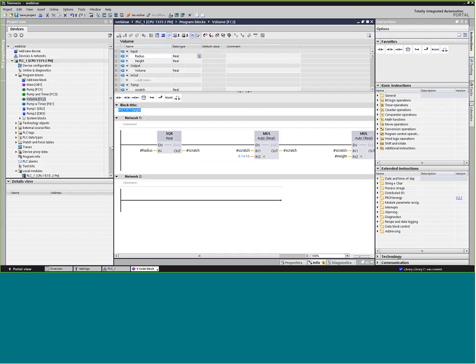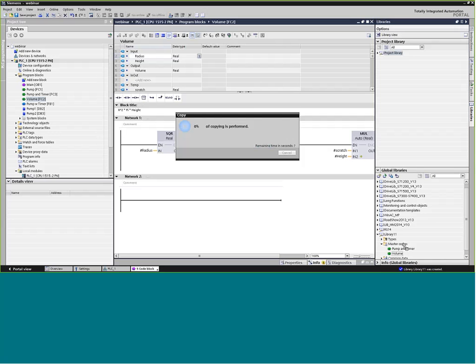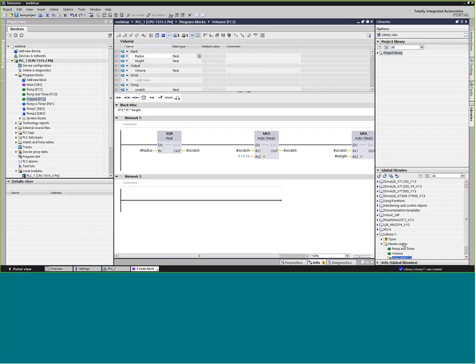And libraries can be used for a whole lot of different things. Actually, we can store entire projects in libraries. For example, we can store this whole PLC, including the hardware configuration, all the code that we've just done and so forth. I can just drag the whole thing over and drop that into a library. That'll take a little longer to digest.